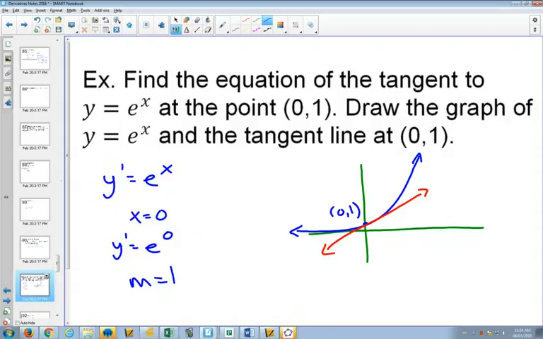Again, you can go directly to the answer, y equals mx plus b. How do I know b already? Because that's the point we're finding. We've already been given that the y-intercept is 0, 1. So you could just write y equals x plus 1 automatically. You wouldn't have to figure it out. If the point they gave you wasn't 0, 1 or wasn't a y-intercept, then you'd have to plug in a value for x and a value for y and solve for that value of b. But not too bad.